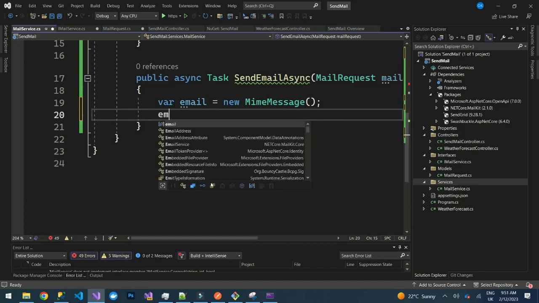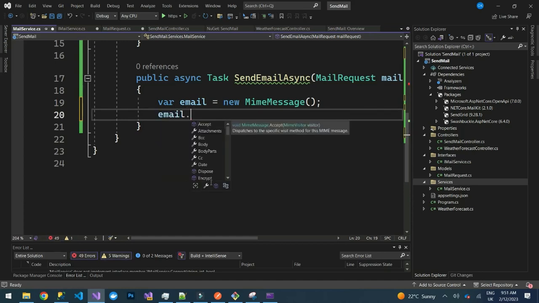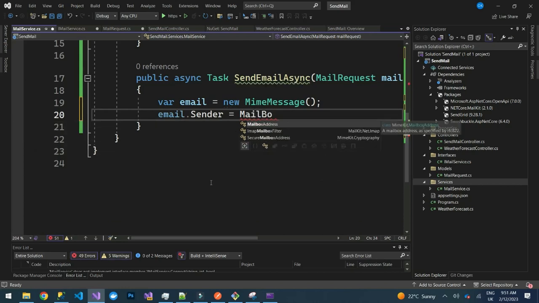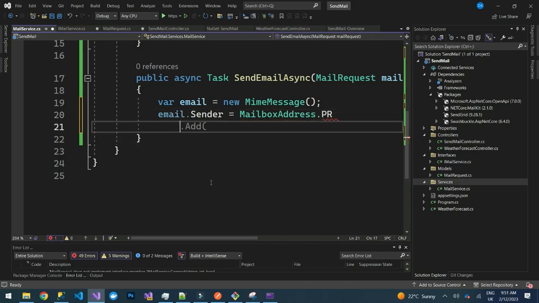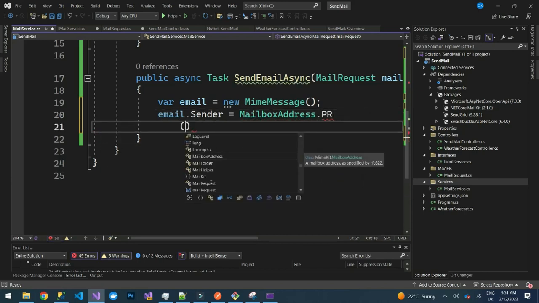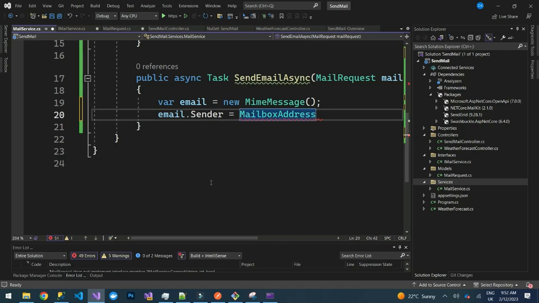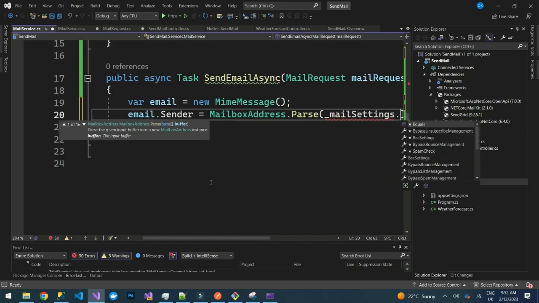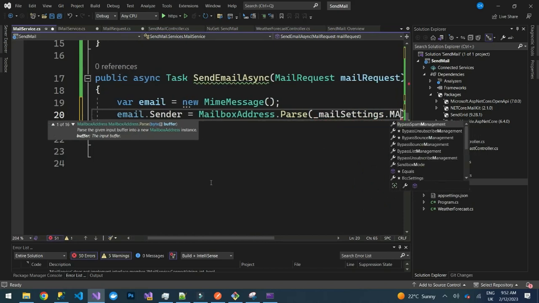Then you say email.Sender is equals to MailboxAddress.Parse. So we pass our mailSettings.Mail.